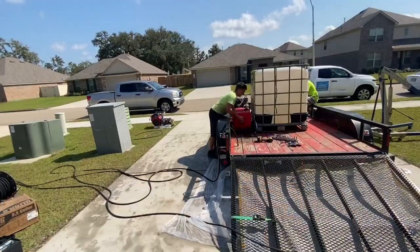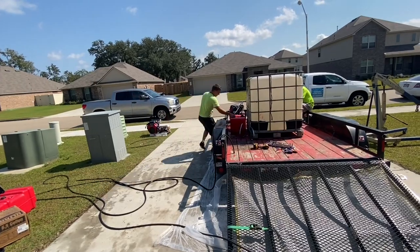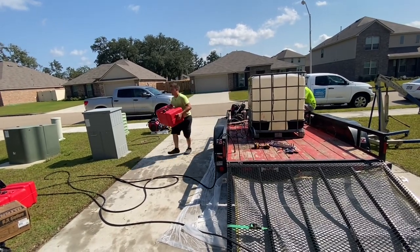Basically, as you see in here, we're taking off components of the old pressure wash trailer, such as the gas tanks, hose reel, that sort of thing.